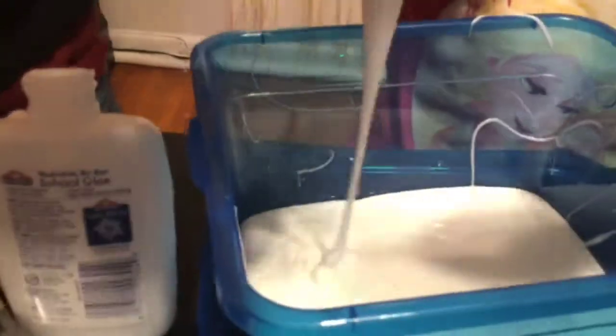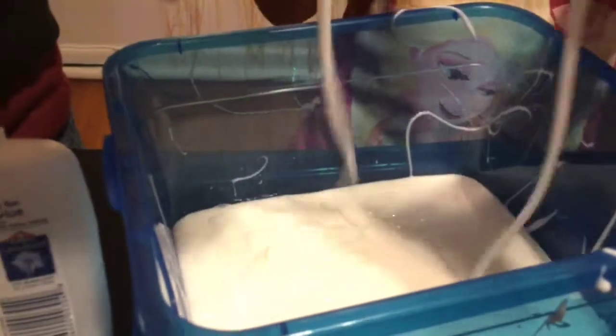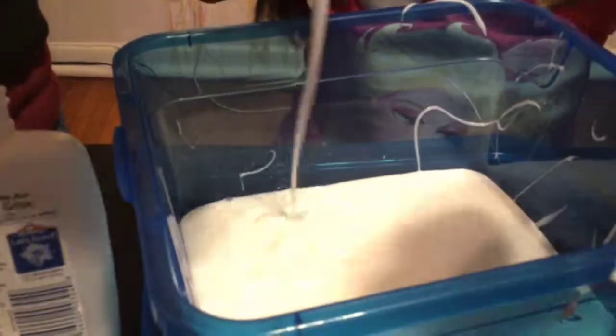We're going to get our hands ready to go in. So, we put 3 bottles of glue. Should we put another one? Yes, it can be a lot of slime. Okay, and now we're going to put another one. It's going to be 3.5 because this is just halfway full.